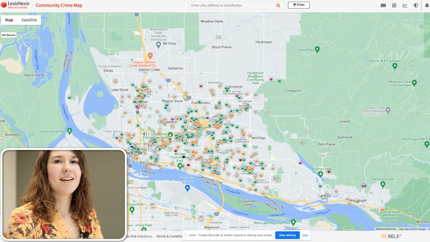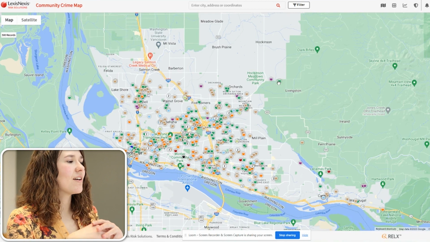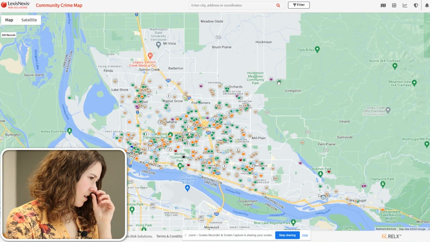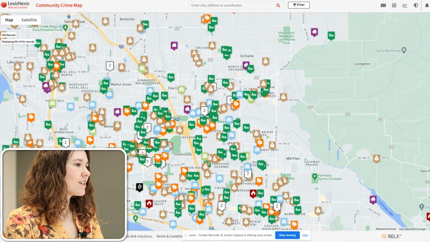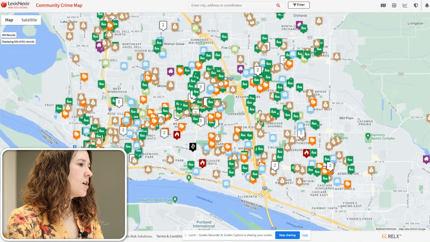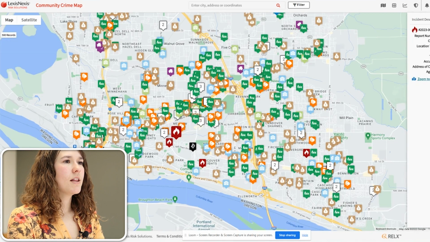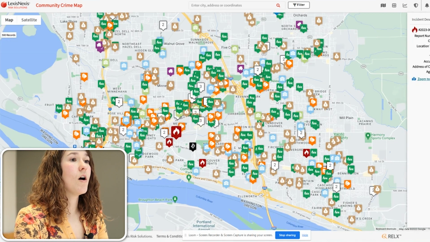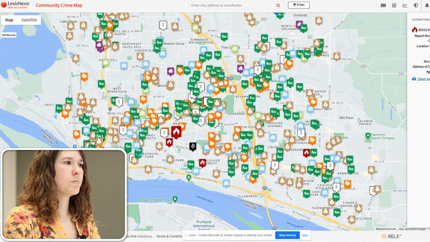And you're looking at it thinking, oh my gosh, there's crime everywhere. It's a city of 180,000. There is going to be crime, unfortunately. All of these little dots represent different types of crimes. So you can come and click on them and you can see what they are. This was arson on the playground. That's really sad. A couple weeks ago.